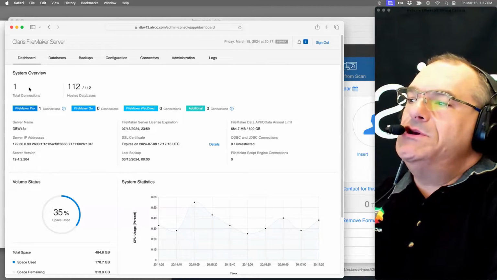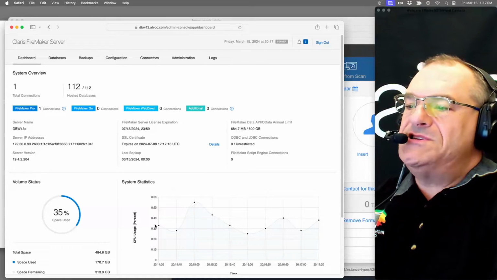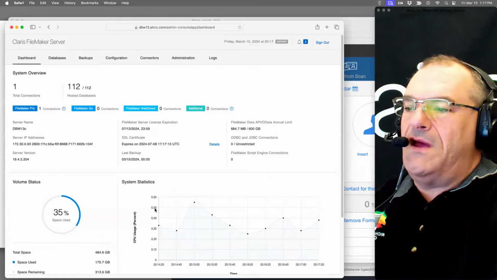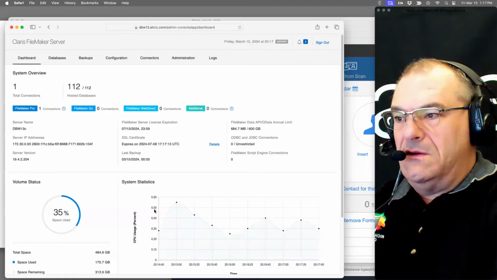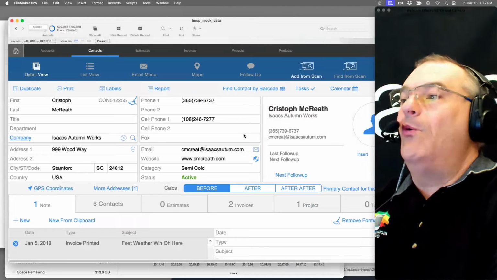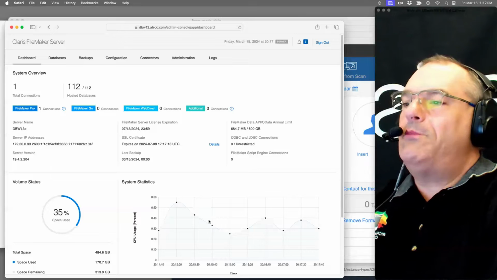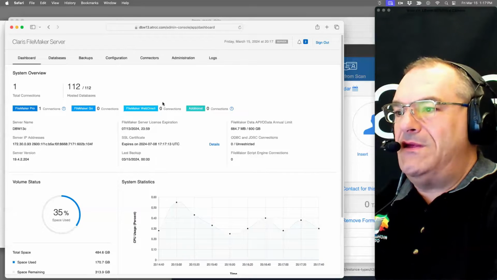There's only one user in here, so I'm not really affecting it. If you look at this, this is not a percentage. That's not like 50%. That's 0.1% CPU being used, because I'm not doing anything. So this is 0.1% just to keep the lights on and for it to give me this graphic right here.